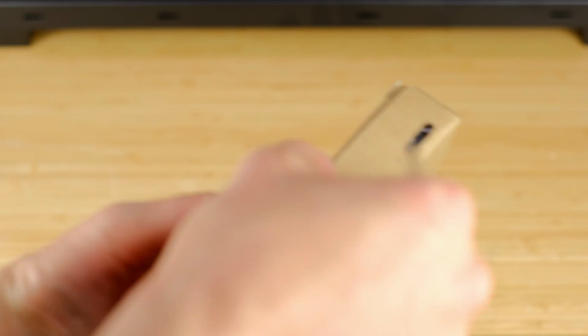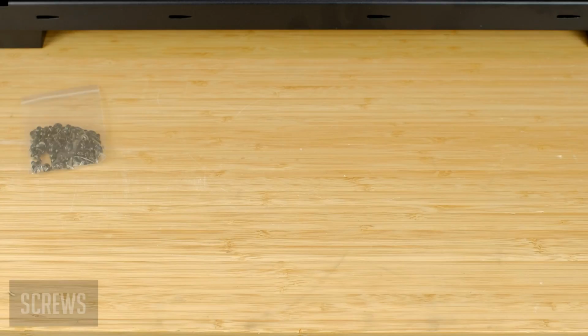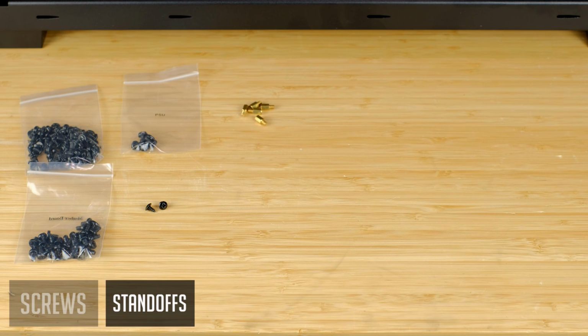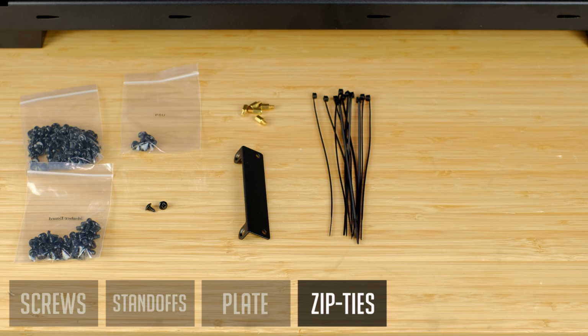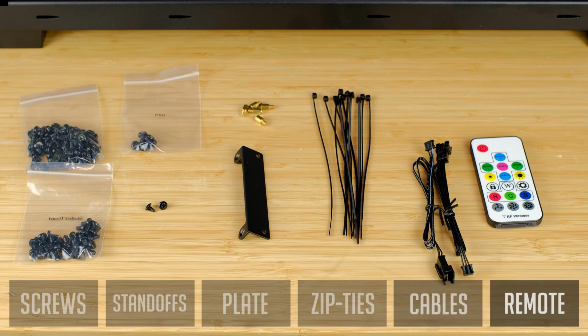AI Crystal XL Pro case comes with a few included accessories. And so we have lots of screws, and I mean it. Additional motherboard standoffs, metal plate for mounting a radiator on a PSU shroud, quite a few zip ties, 2 extension cables for the included LED strips, and the remote control for your RGB lights.